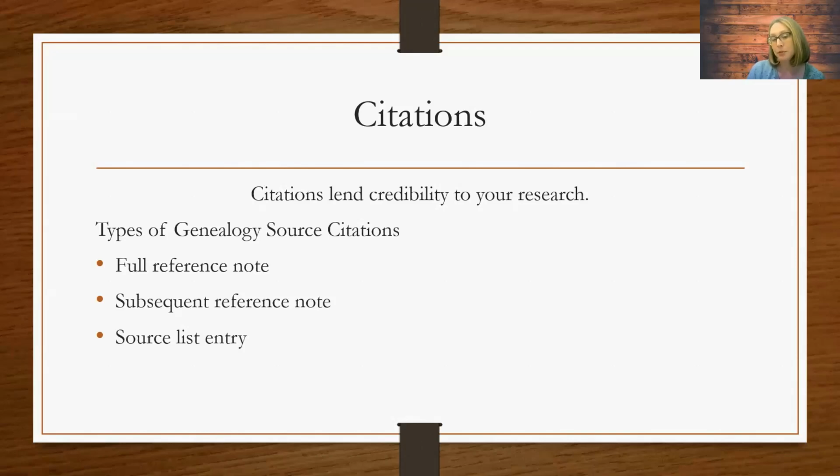And then you could also opt for a source list entry. This is essentially a bibliography or a resource list at the end of your work. So you still want to connect your information, your source, your census record, to whatever bibliography entry you have at the end, but everything essentially gets cited at the end of your document. It will take a little bit of research on your part to learn what to include in those citations and the order of how that goes. I'll have a resource for you at the end that can help with that as well.